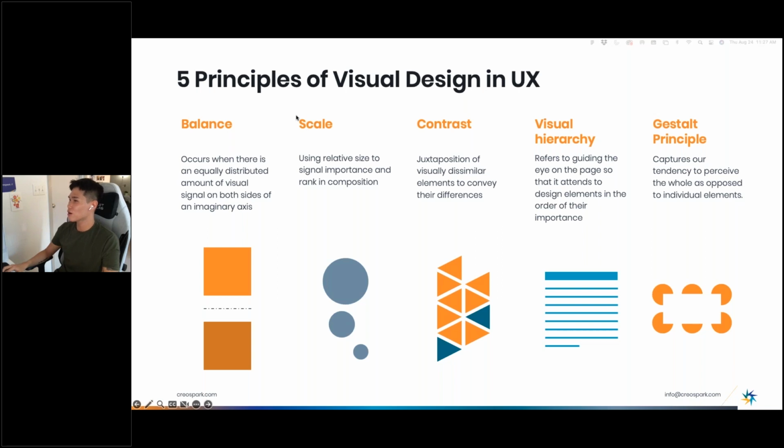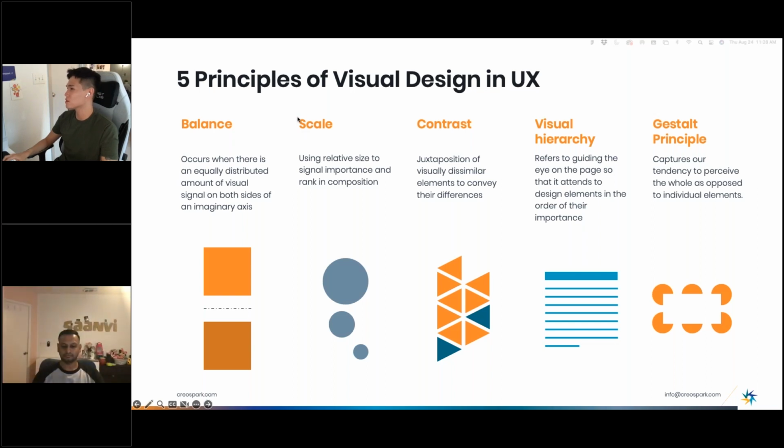Next up is contrast. Contrast differentiates elements through color, size, or shape to help grab our attention. Imagine a red button indicating delete. It's intentionally distinct from the rest to allow users to make correct selections, or not make any selections. And we also have visual hierarchy. It guides our eyes, leading them to notice elements in order of importance. It's like a roadmap for our gaze, ensuring we see what truly matters first or is important to a business.